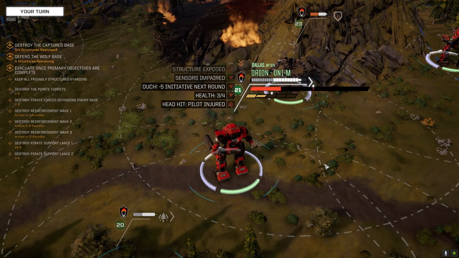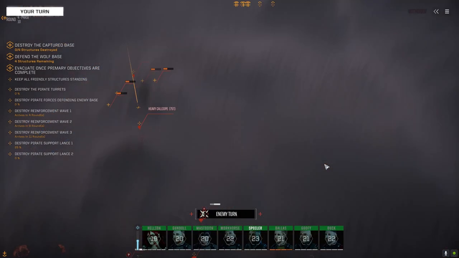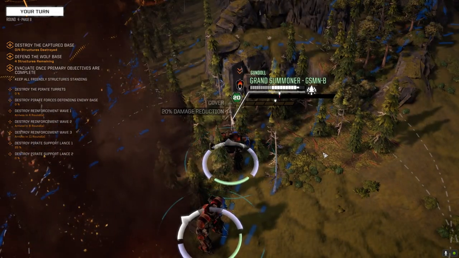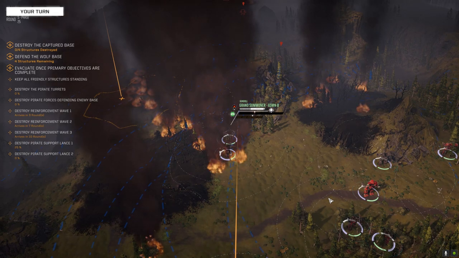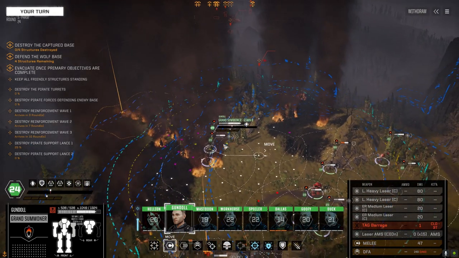Oh. Damn it! I'm hit. Yeah, that's a Calliope turret. I think that's a great idea. Should have been doing that from the beginning, people. If we can get someone with a tag barrage in close on this, we can level it in one turn. I just got to get somebody up there. I don't know who it is. Gotta be one of you guys on this side.